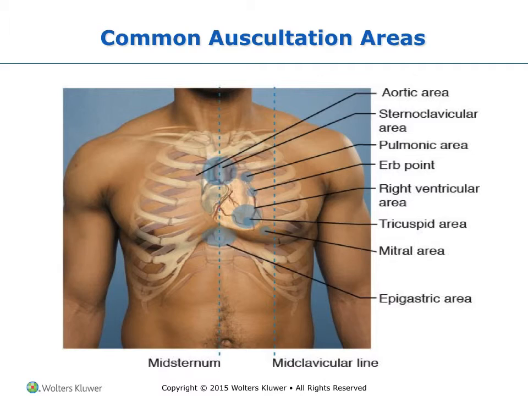Here is another picture which demonstrates the locations of the various heart sounds. So at the right base is where you can hear the aortic valve. The left base is the pulmonic valve. Below that is Erb's point, where you can hear all valves equally. The tricuspid area is just to the left of the sternal border at the fourth intercostal space. And the point of maximum impulse, also known as the mitral area, is at the fifth intercostal space, midclavicular line. Auscultation is the most important technique utilized in cardiovascular assessment.